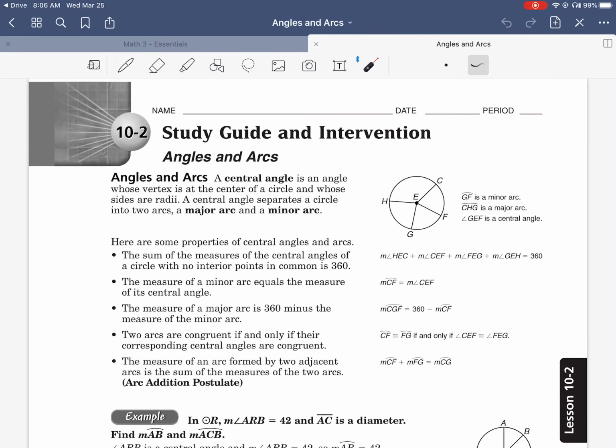Morning, everybody. So today we are going to continue talking about angles and arcs and circles. So what we need to know about this is that a central angle means that the vertex is in the center of the circle. The angle is going to be the same measurement as the arc it creates. So if this is 60, this will also be 60. We need to make sure that we know that there are 360 degrees in a circle. We also need to remember, major arcs have more than 180 degrees, where minor arcs are less than 180 degrees. Okay.